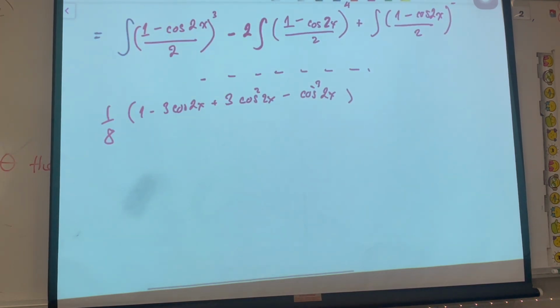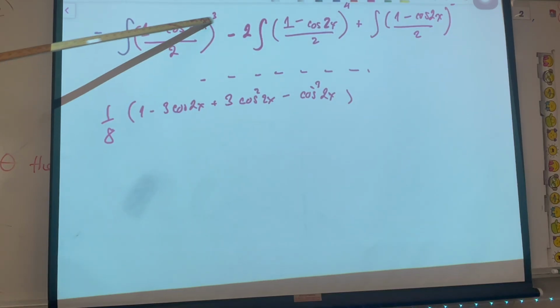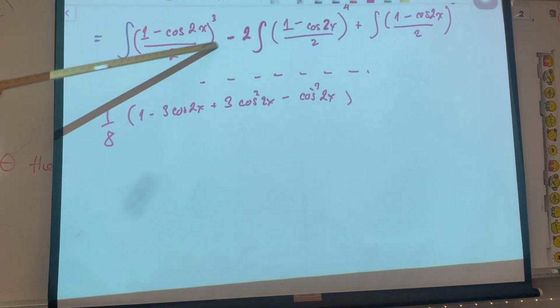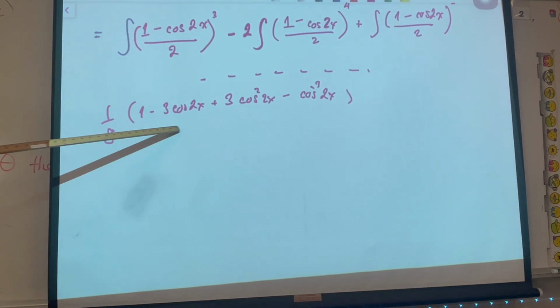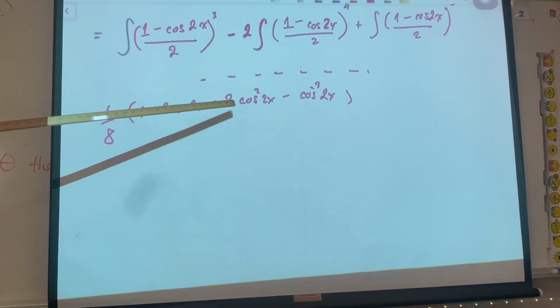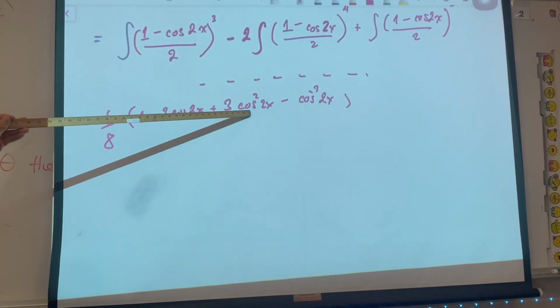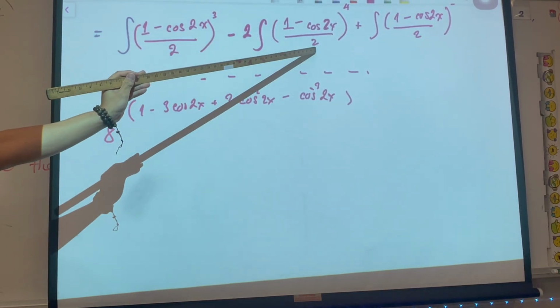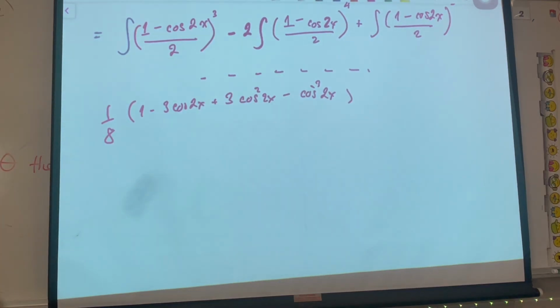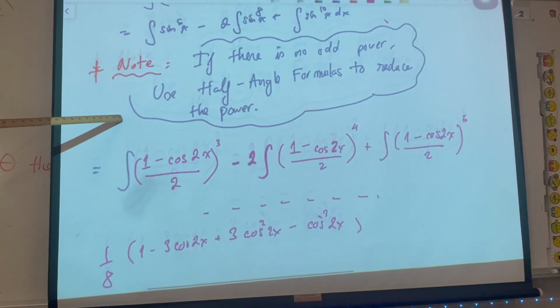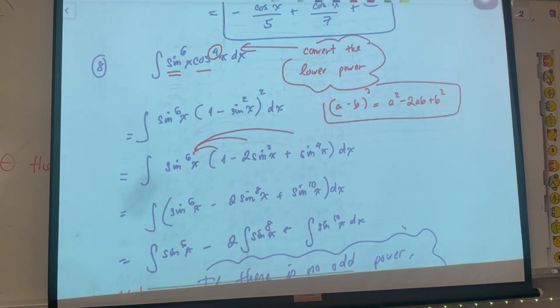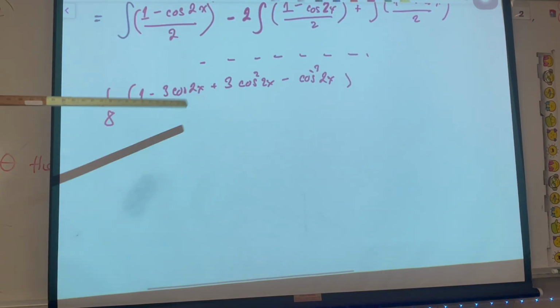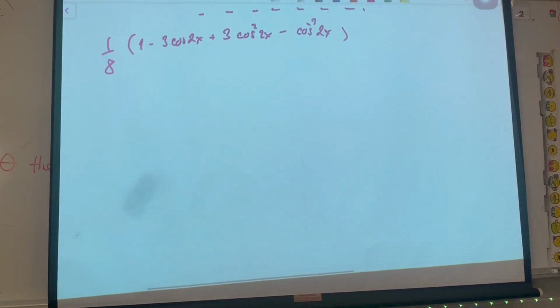Why 1 over 8? Because of the cube, 2 cubed. Okay, and then this one you can take the integral of each, right? And this one, the square is going to be long again, because for the square you need to reduce again. So they're never going to ask you to do this on a 3-1 question. They just ask you which method is good. I made this one up, so that's why it's long. But we're going to stop there. It's easy now.